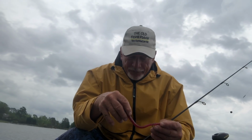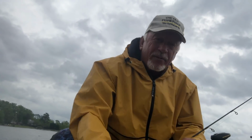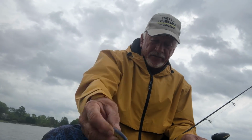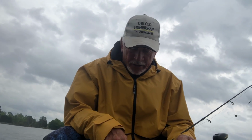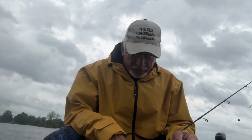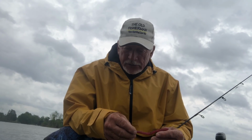And we caught a few on the Money Minnow, and I used a different color today. One of them bass I caught on this color Money Minnow. Hey, it's just a good little color. It's got yellows on it, and I really don't even know what the name of it is, but it's got yellow on the side, black back. It's basically a 3.5 Money Minnow.